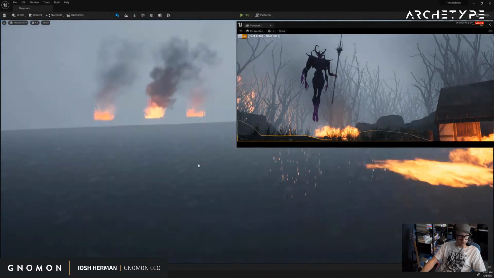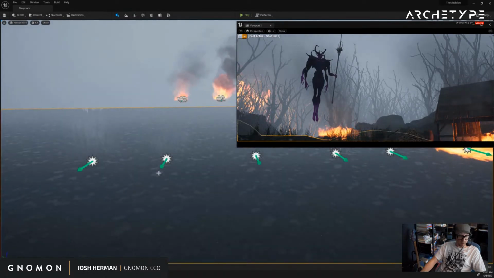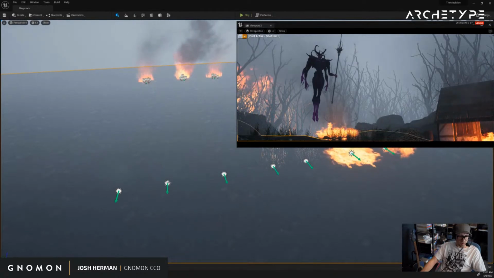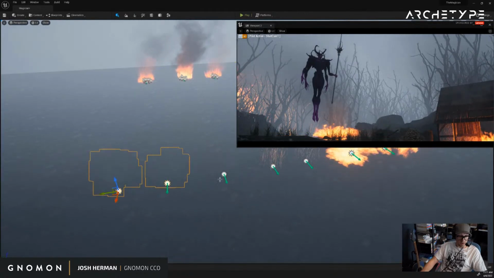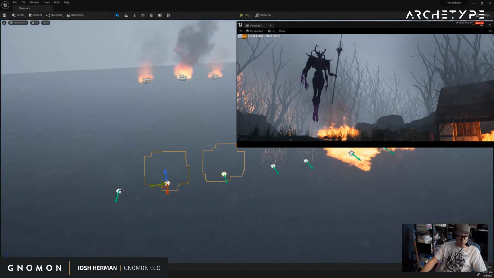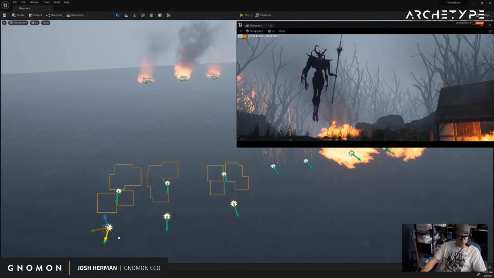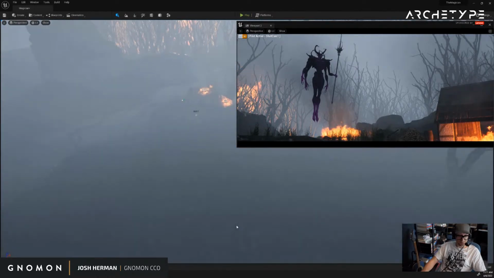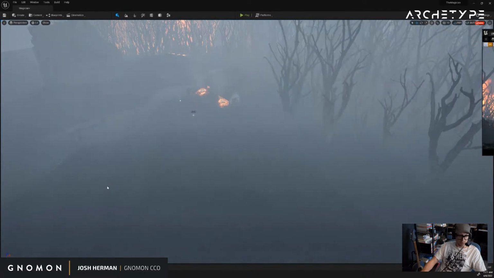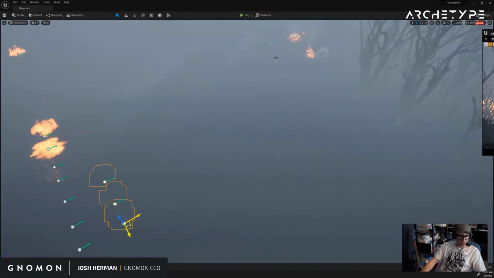These are distortions, I think. Let's try some of these. Some cool heat distortions. Just gonna get them in the right spot.